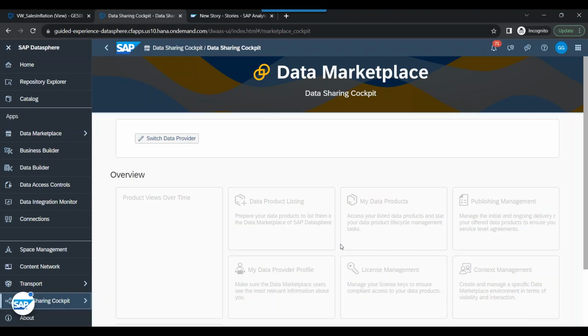But you can also create license keys for your data products, restricting data access to only the users with a valid license. I showed you some data sets today where it required a license, which means you need to contact them to get a license and they'll charge you $20 or whatever, so that you can get a license from them, and after you have a valid license you can use the data. Same you can do with your data when you upload it to the data sharing cockpit. The license management does not come with additional cost by itself. It is up to you whether you charge a fee or grant access to your data for free.